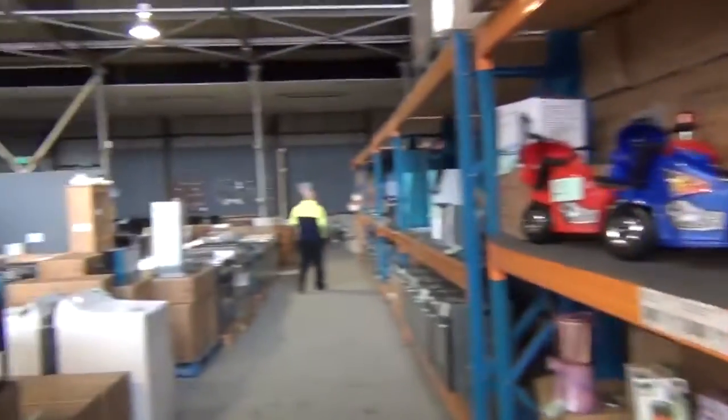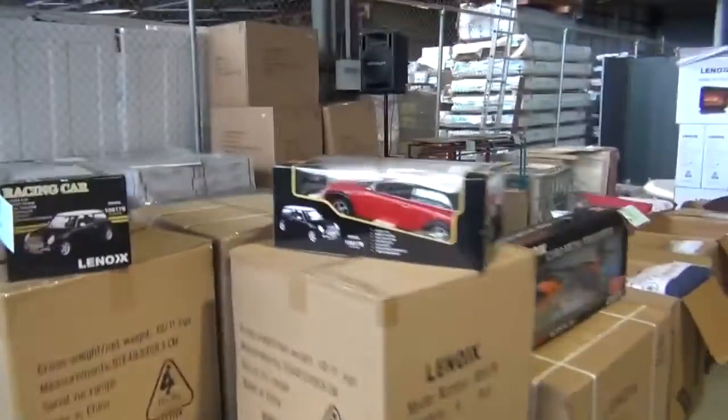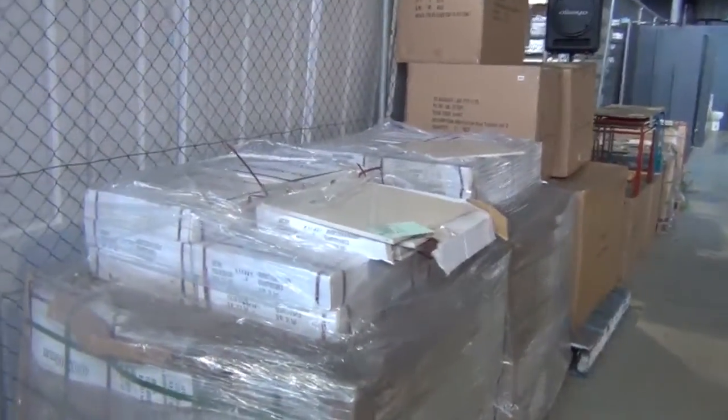Over here we've got our taps - we've got a lot of normal gear which is the taps and fittings for the bathrooms. Lots of cookers - there's ovens, stovetops. We've got fridges, washing machines, all sorts of gear there. There's some furniture. Down the back there's showers. There's even toys for the kids - have a look at that, the old mini and a few other toys, the remote control toys. Baths, showers, tiles also - everything in our Home Renos.